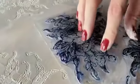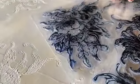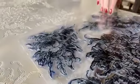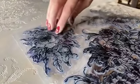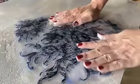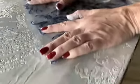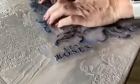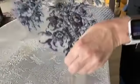Embrace the range. Now there's all different types of stamp designs, and the one that we used before on the Reels clip was Bohemia, which works beautifully with this technique. And that one you would approach from a completely different way. Wait till you guys see this all finished. It's just gorgeous, like lace. It's so pretty. And again, you just want to run your hands over it. It keeps it from shifting.